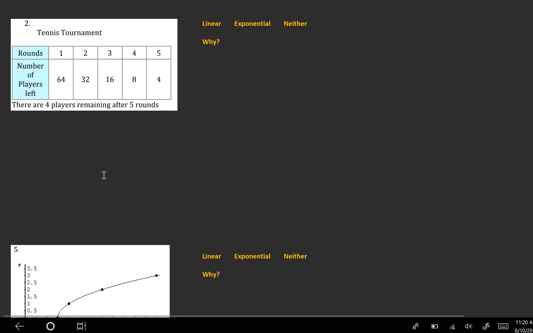First up, we have a scenario of a tennis tournament. Is this linear, exponential, or neither? If it was linear, the difference from 64 down to 32 is 32, but then it's only 16, so instantly I can tell it's not linear because it's not a constant difference. But is there something I can multiply by every time that's going to get me from one term to the next in the y values? Yes, it's multiplying by one-half every time. So we know this is exponential; the constant ratio is one-half.